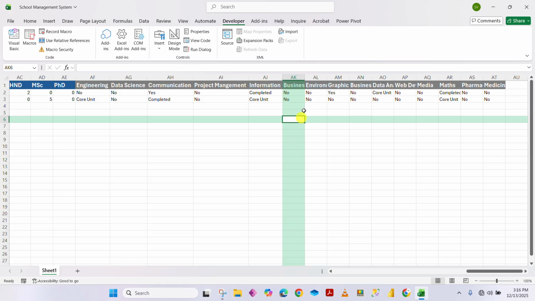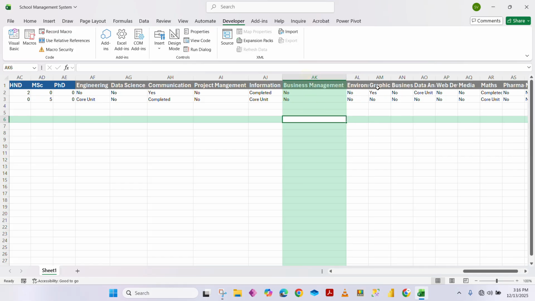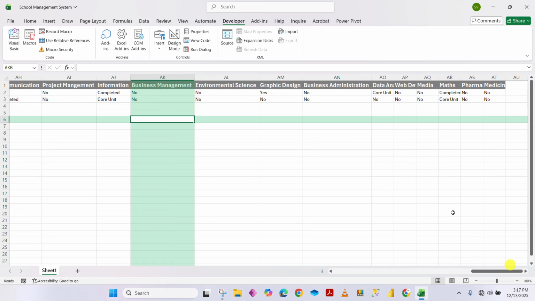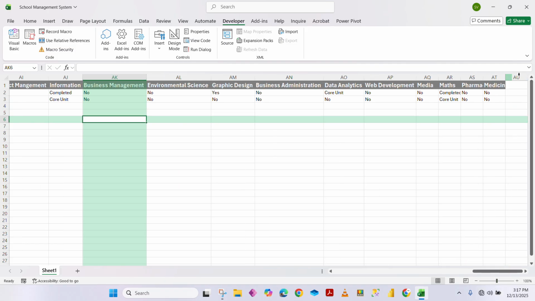And then I think this is business management, environmental science, and then we have graphic design, business administration, data analytics, web development, media maths, pharmacy, and medicine.